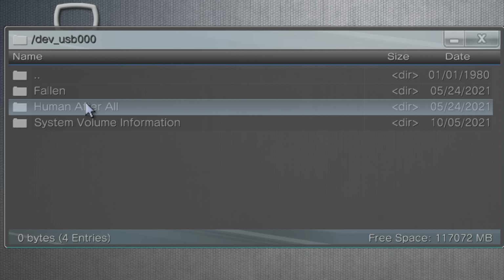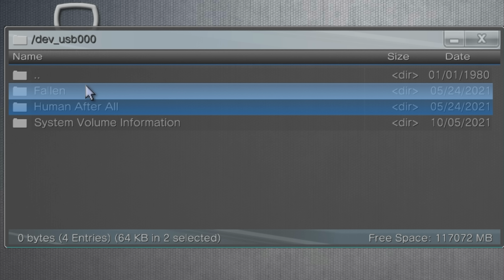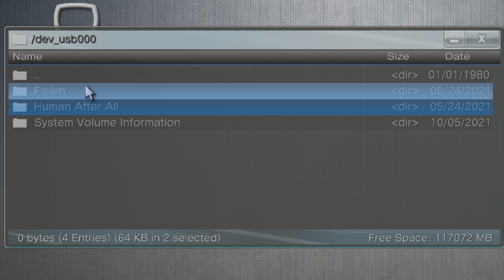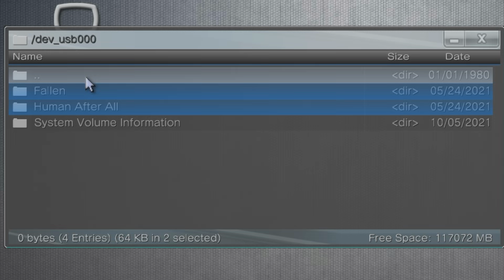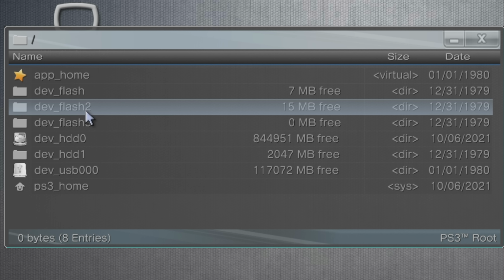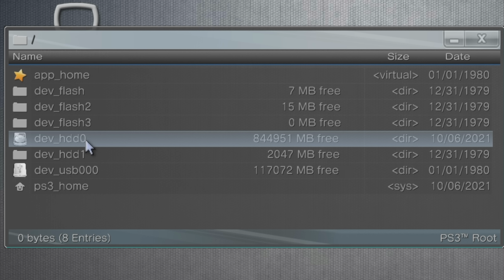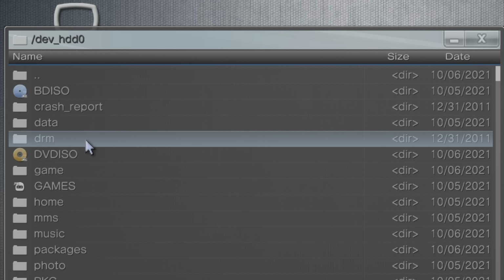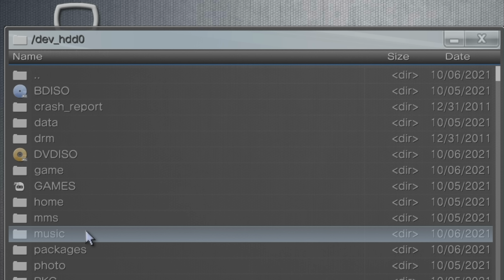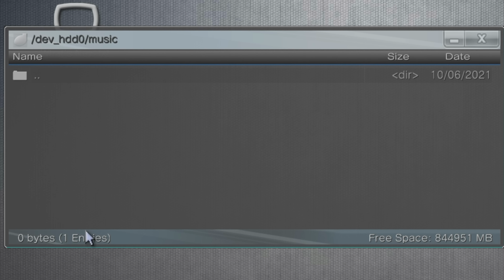Inside here is where you'll find those folders that you previously copied over to your USB drive. Use the right thumbstick to move the arrow and the highlight to each of the album folders and select each of them with the X button. Press the circle button for the pop-up menu and select Copy with the X button. Go to the top folder with the dots on it and double-click it with the X button. In the list of choices, scroll down to DevHDD000 and double-click on it with the X button. In the list of folders here, you'll want to copy your music over to Music. Double-click the Music folder with the X button. And while inside the Music folder, press the circle button and select Paste from the list of choices.